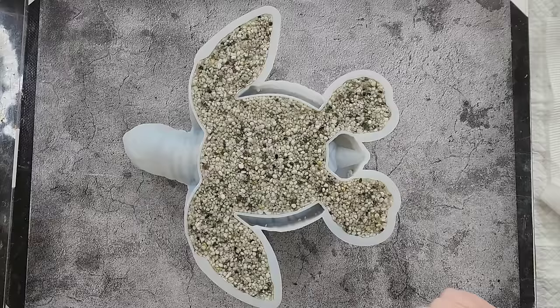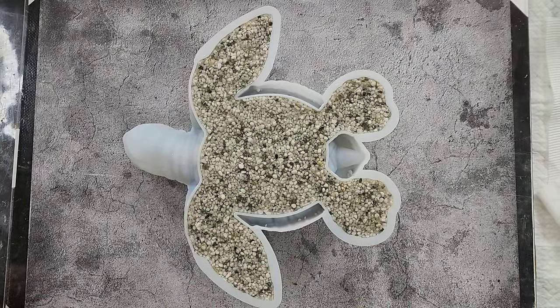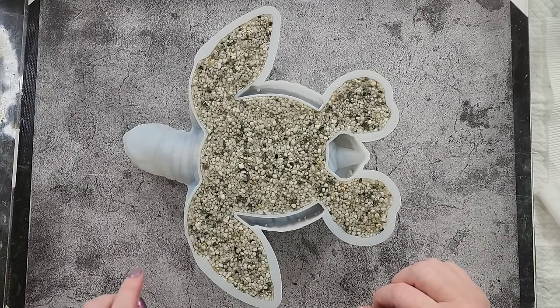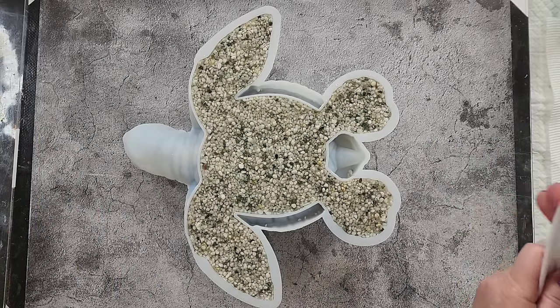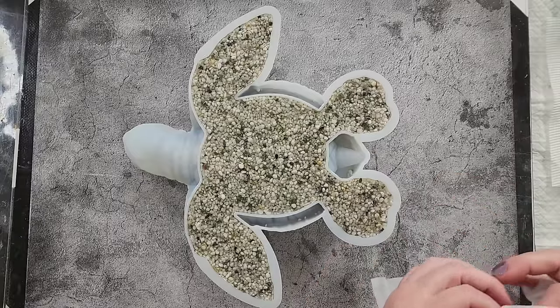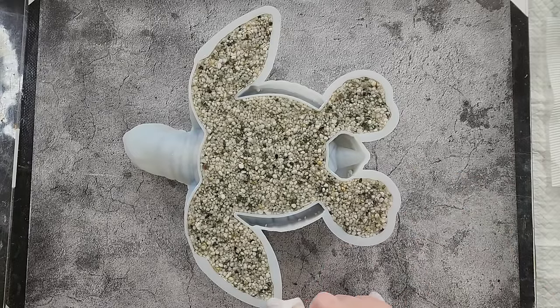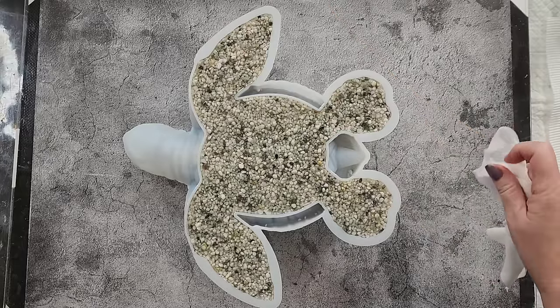I can do that. So it's level, we'll just leave it like that. I was going to put the plastic and the board on, but it might just catch a few bubbles underneath it, and then when you turn it over you'll think, oh, look at those bubbles, I'm not happy with that. So I'll just leave it, hey? I'll just clean up the edge there with my little baby wipe. And that's it. Okay, we'll leave it like that.